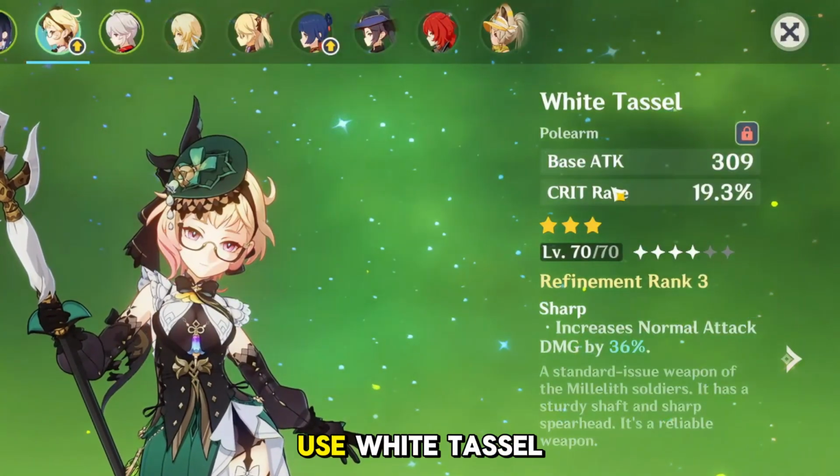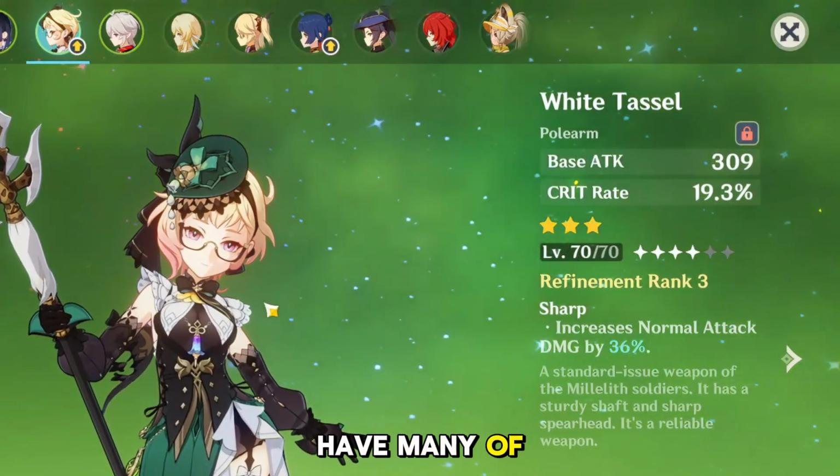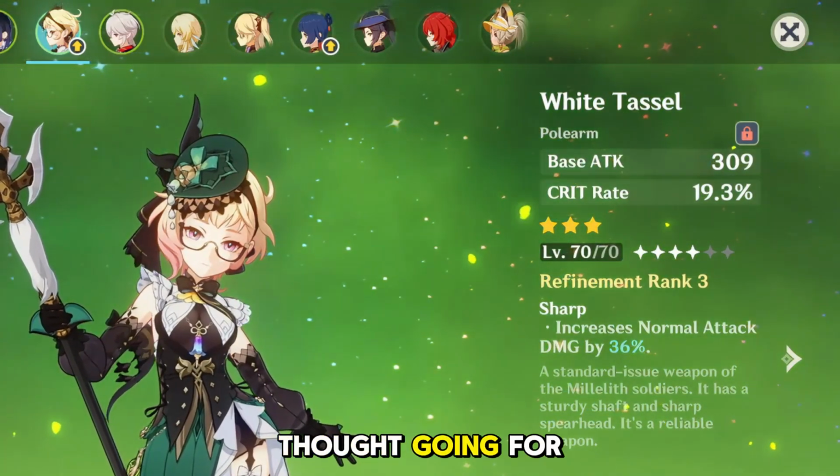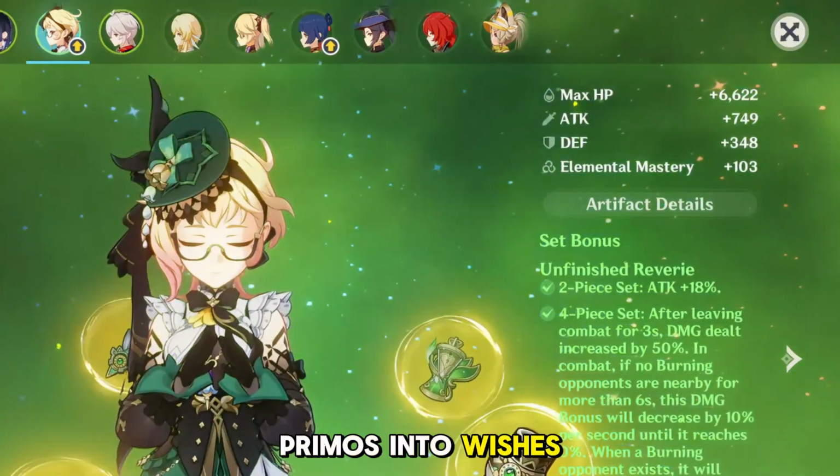Weapons wise, I use White Tassel simply for crit rate, as I don't really have many of her free-to-play options, so I just thought going for White Tassel was a smarter option without having to dump so many primos into wishes, you know?